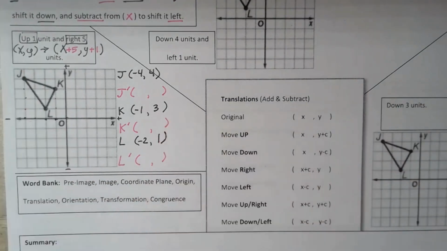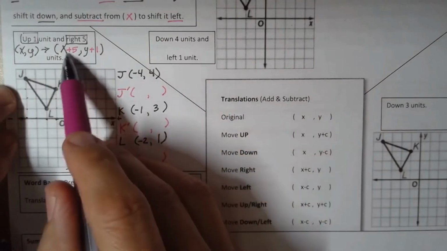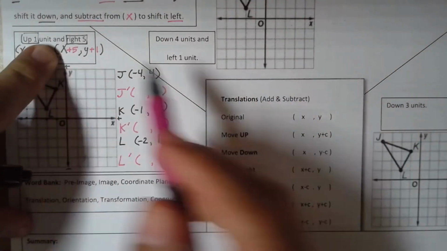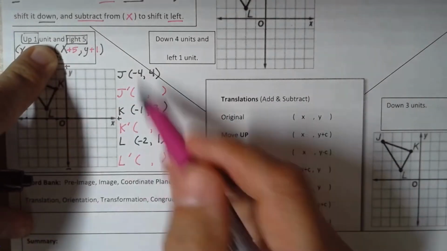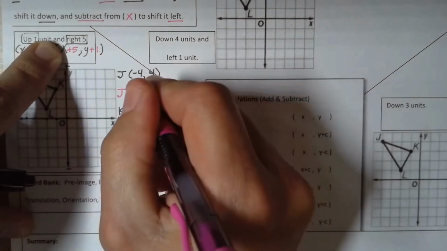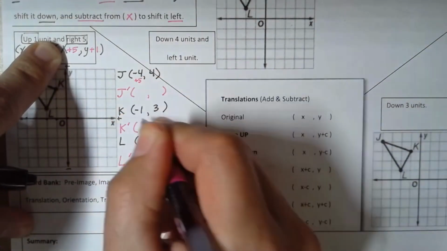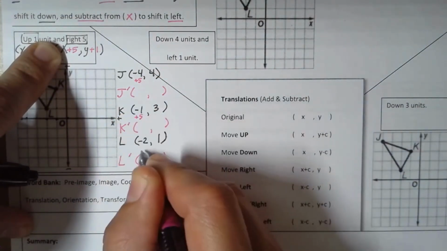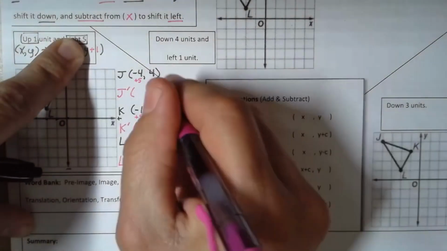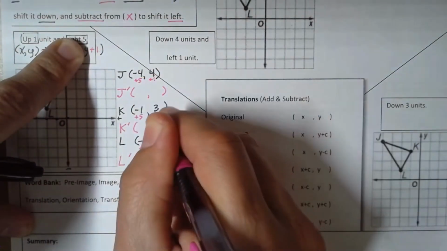Alright, so now that we got our points, let's go in and do the math. Now notice I said that we're going to be adding 5 to x and adding 1 to y. So let's go ahead and do that. When I do these, I'll write my points like this, top to bottom, and then I'll just put that plus 5 on every x value. So x is plus 5, plus 5, plus 5. And then my y is going to be plus 1. So I'm going to add 1 to every y value.